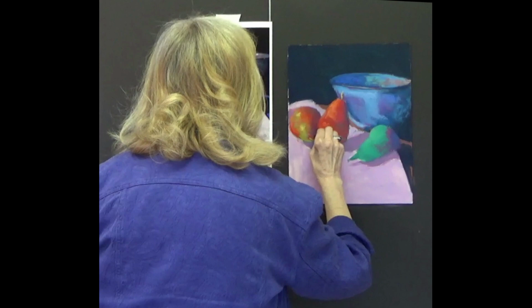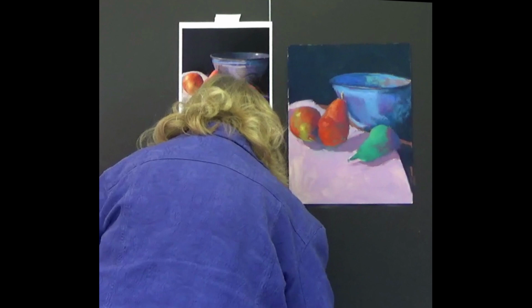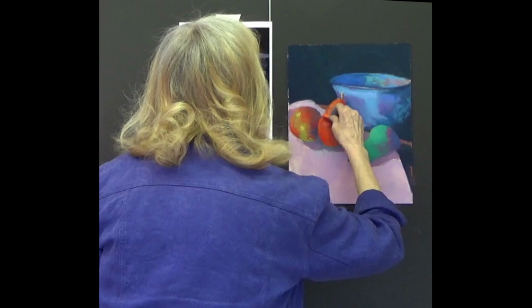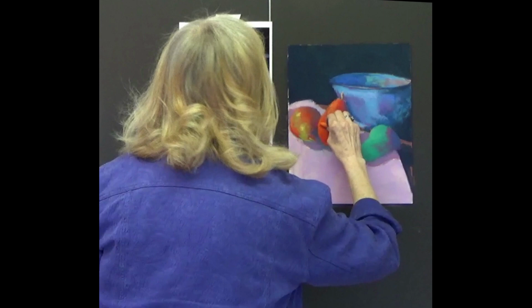It's even darker down there. I'll just go to the blue because it's the darkest thing I've got right now. And I can go to that green that I used, mix some of that in there. Now I can go back to the edge of this pear with a real orangey color. And now that's standing out. That's standing out. That's better.